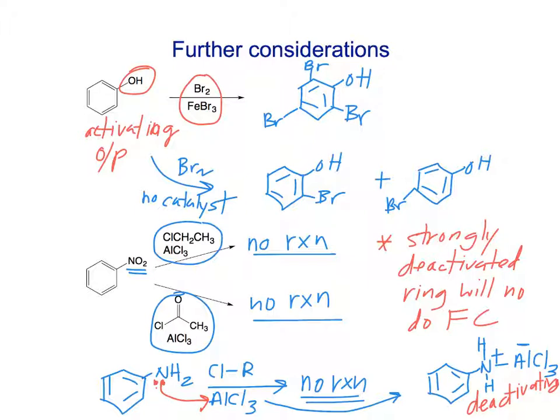Professor, just quick with the bromine, if we have a strong activating group, we don't need a catalyst, but that's only to the monobromine, right? Yes, exactly. So for the strongly activating group, if we want to only monobrominate or chlorinate or put one nitro group or any of these things, then we can go without the catalyst. But we need the catalyst in order to do the tribromination. Yeah, if we want the tribromo compound, we'd have to use the catalyst.